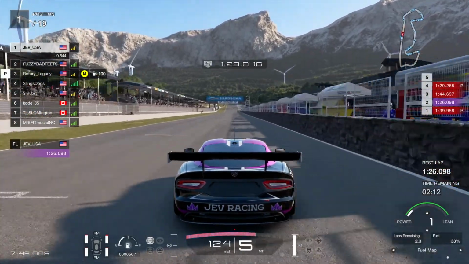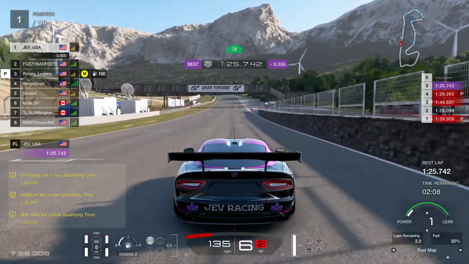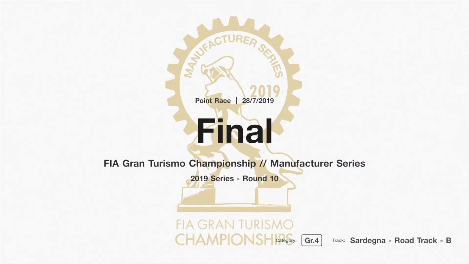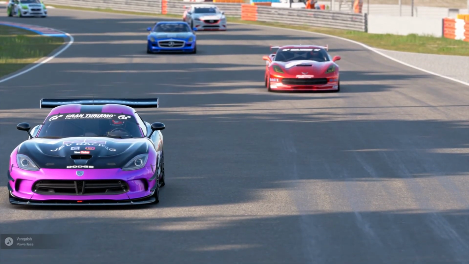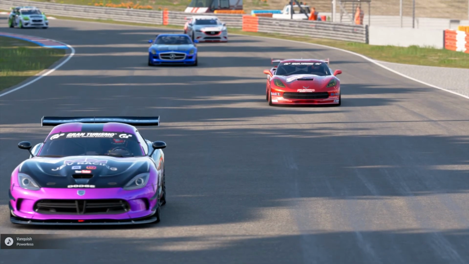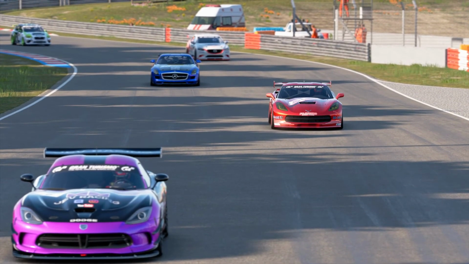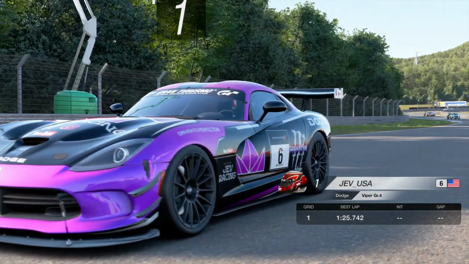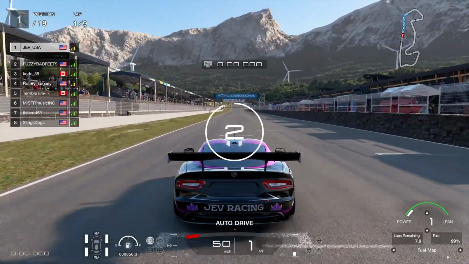As we cross the line then, setting a 125.742, which will put us in pole position by around 9/10 of a second. Now, just take a second, breathe it in, soak it in. Yes, a Dodge Viper on pole. I don't care that it's a lower lobby. But look at that. Beautiful. What can we do in the race?